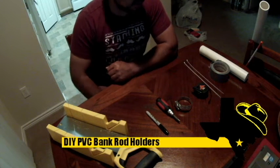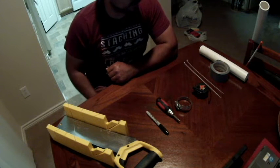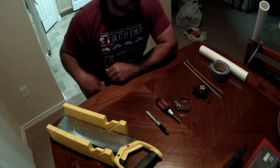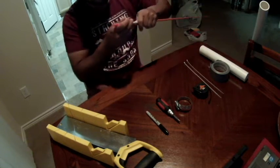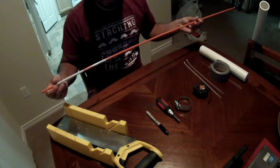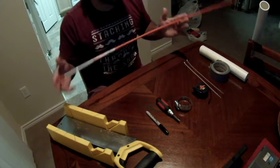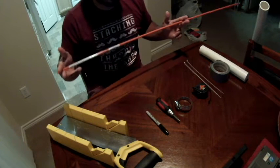Guys, so today I'm going to show you 3 different ways of making a PVC rod holder. To begin with, you're going to need a rod. I suggest buying rebar. Rebar's pretty cheap at Lowe's. You can probably get it for about $1.50 for a 2-foot piece of rebar already cut.